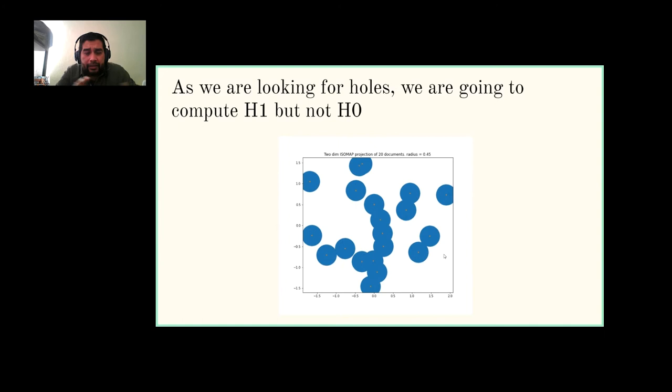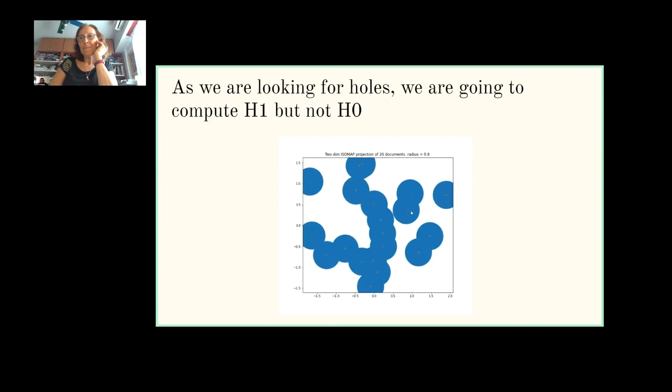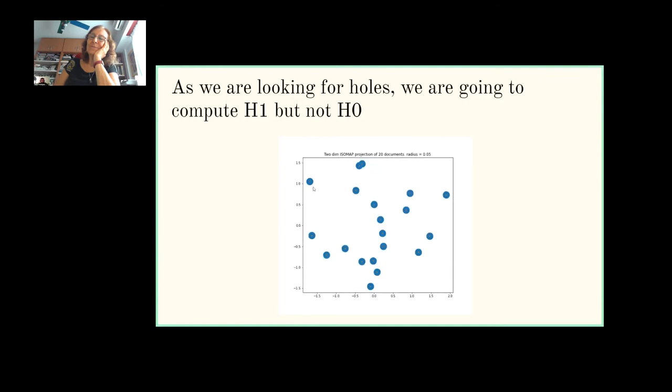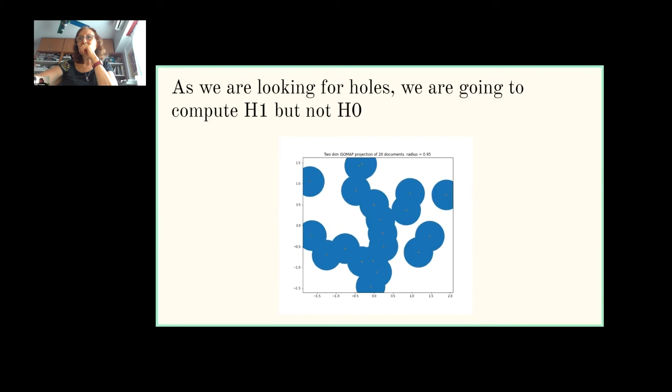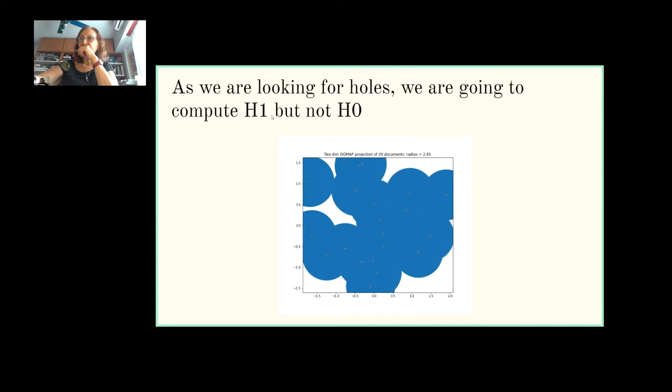The exact time when a hole appears and the exact time when it disappears is called its life. I don't know if you can see the mouse pointer, but there is a hole that appears here and disappears later, and there is another one that appears next to it on the right, and a big one that appears on the left right here. So persistent homology tells you how many holes appear and for how long they live, and things like that. And this is an example of just the one-dimensional holes.